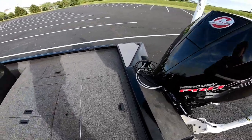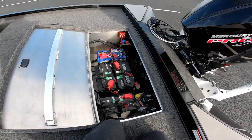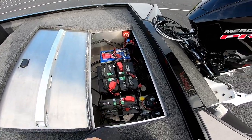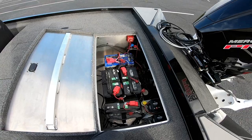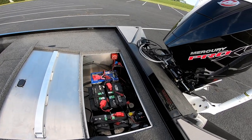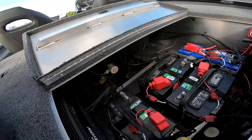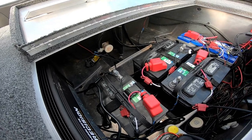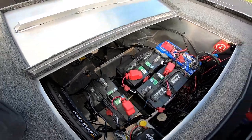Apologies for the wind noise, but back here in the battery compartment I have three Group 27 standard lead-acid batteries and one Group 31 AGM cranking battery. I run all my electronics and poles off those, with the motor obviously attached. There's also a kill switch that kills just the electronics — I like that a lot. There's also a ton of room back here; you could probably fit at least three more batteries. If you follow John Cox, he made a video where he has like six or seven lithium batteries back there — absolutely insane.